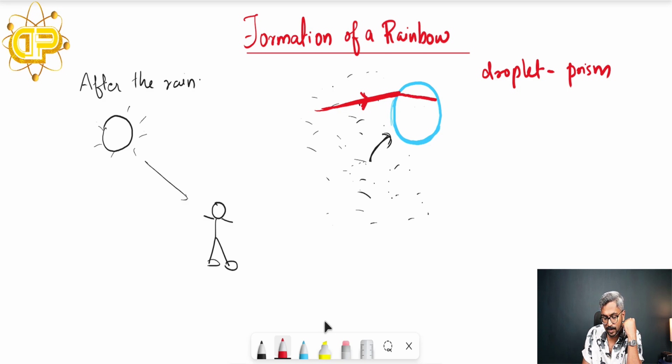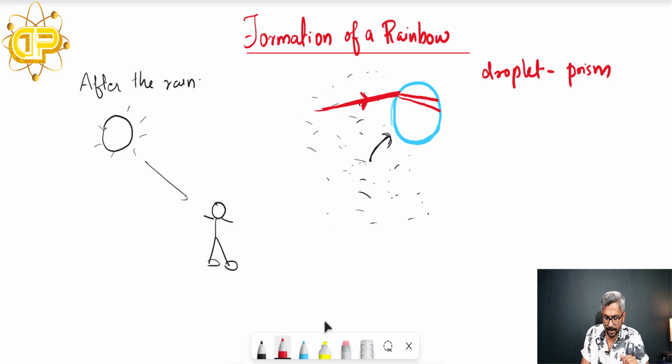A refraction process takes place in such a way that the dispersion starts. Why? Because the sunlight is a white light, and this white light is a combination of 7 colors, and the 7 colors have different wavelength, frequency and velocity. As a result, the refraction takes place at different angles, and the dispersion process takes place.